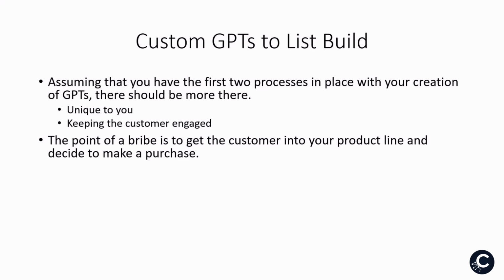Now, here's something that information marketers, quite frankly, have kind of forgotten in a rush to teach, that you need to have an opt-in bribe. Just to get somebody on your list means nothing. Well, we don't want to have people on our list. That's not the point. The point of getting people into our list is to get them into the product line. So you got to follow through. So you can't stop at creating an opt-in bribe that gets them onto your list. You've got to keep the pressure on inside of the bribe to get them to make a purchase, to decide, to get them into your product line. That's why you list build.